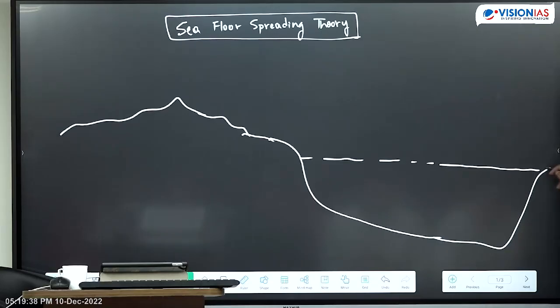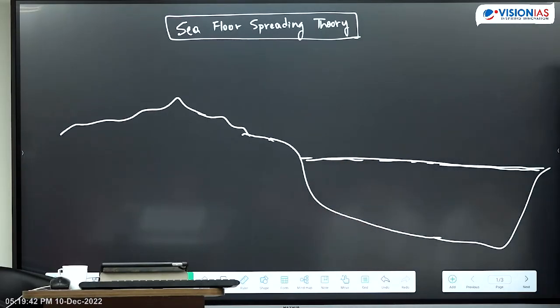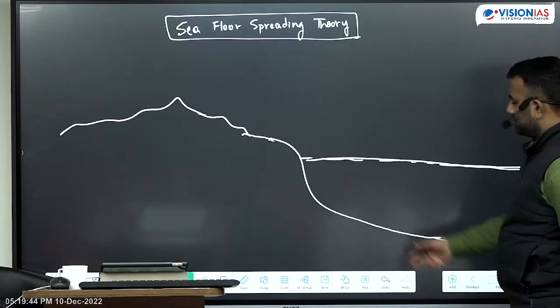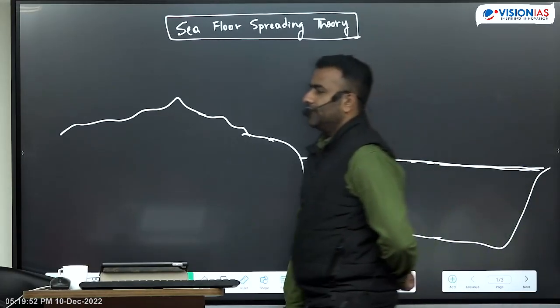So basically इसके बारे में हमें पता ही नहीं था. What exactly is the overall features of this ocean? तो हम तो सोचते ठीक है, almost ऐसे ही होना चाहिए, plain जैसे होना चाहिए, because we were not having any of the instruments to reach this part. We developed that gradually.